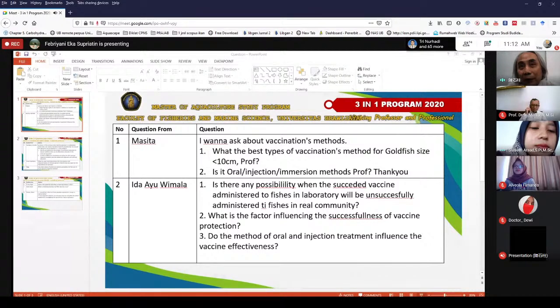The second one is that with oral delivery you don't know how much of the vaccine each fish gets. So the protection differs quite a lot between different groups or different fish. One is the dose: you cannot give the average dose to each fish. The second is that the vaccine will be inactivated in the stomach environment during delivery by oral vaccination. So usually it gives a low antibody titer and low cellular immunity.